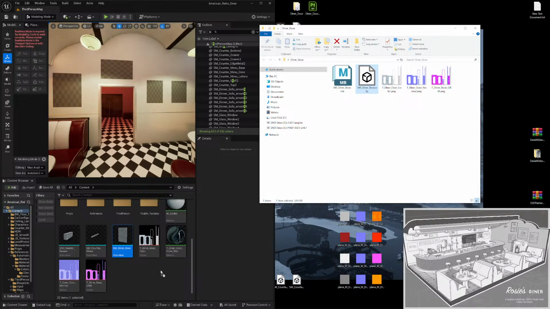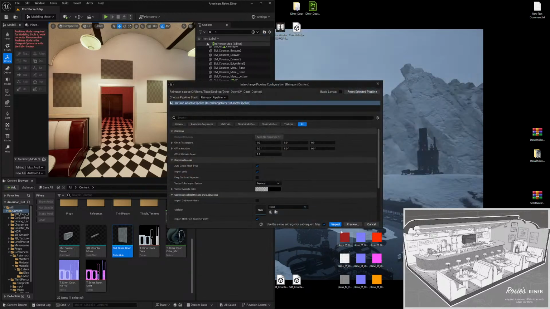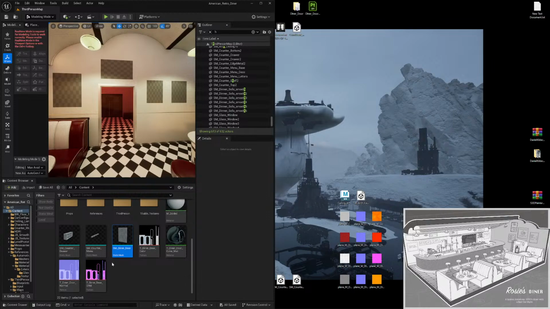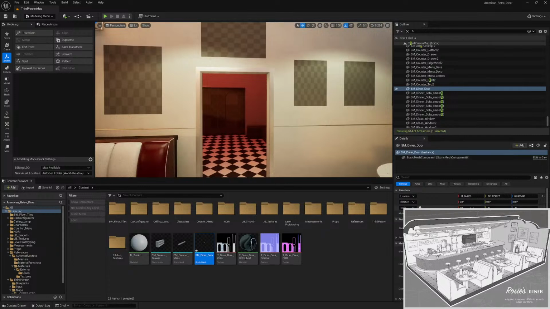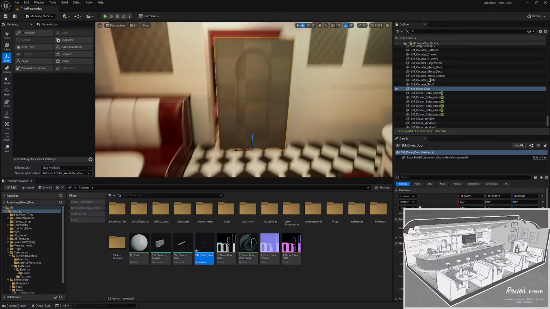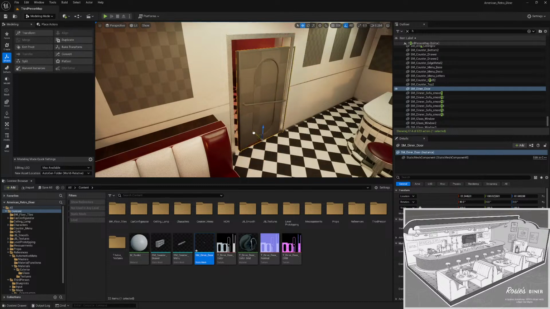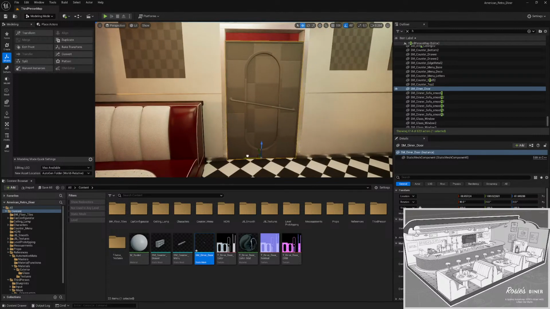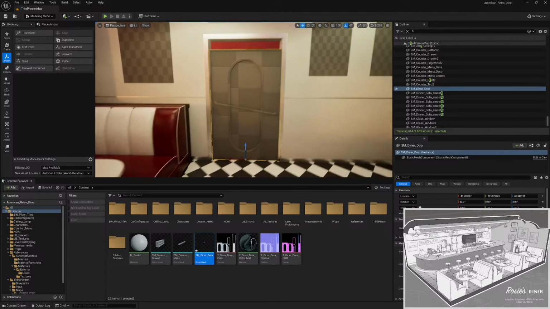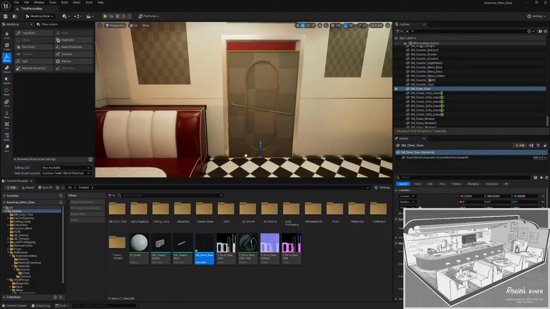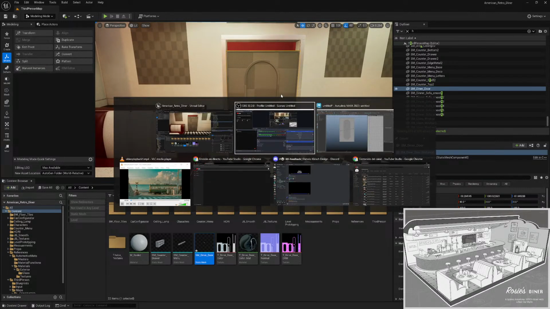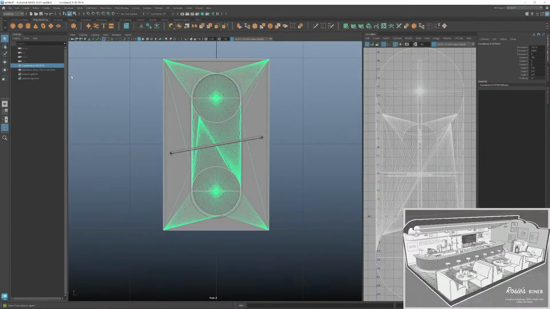Really wondering why is this not the same size. Of my other door. Don't really get it. I see here.